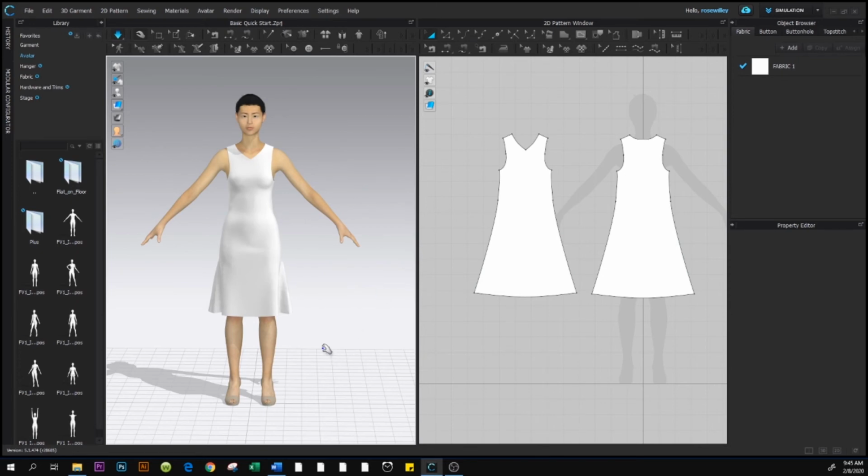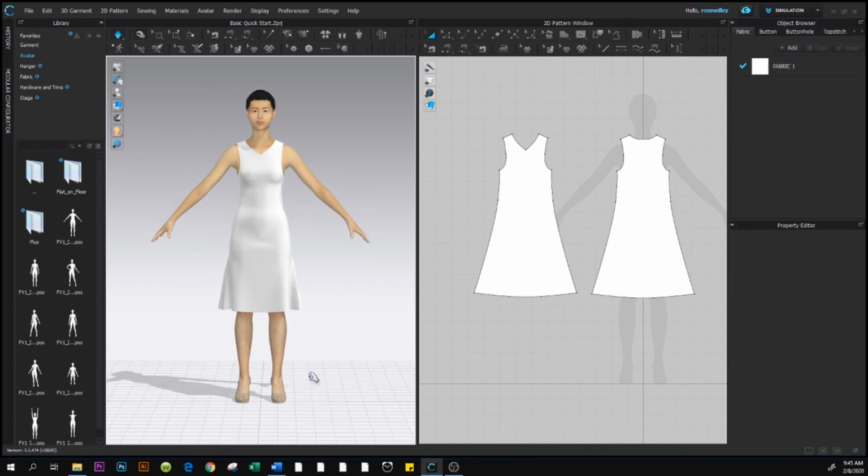Next, I want to show you the many free assets that come with clothes, okay? So the shoes are free and also the fabric textile. Right here is more like a plain fabric.